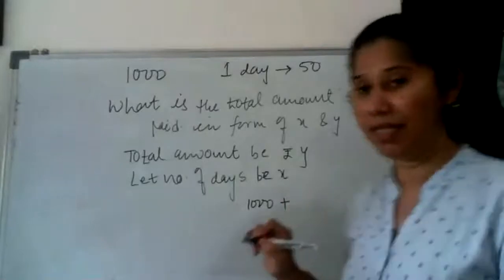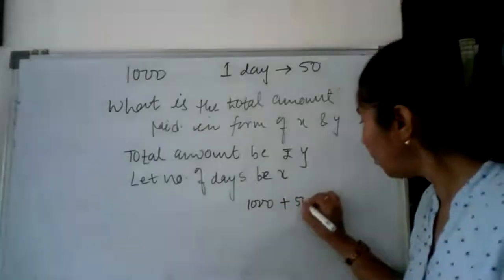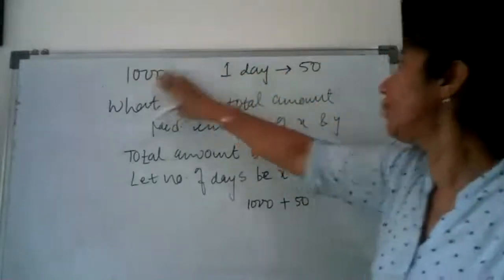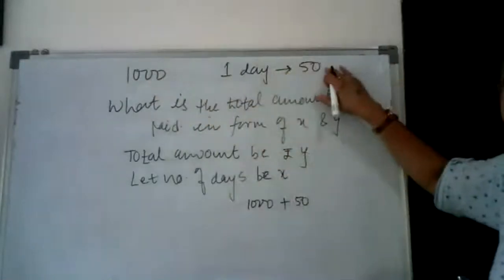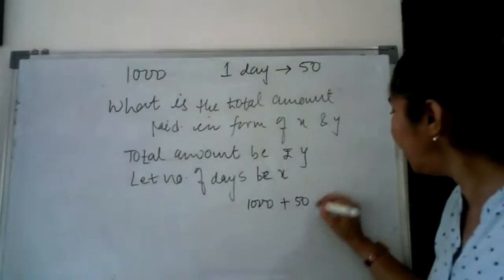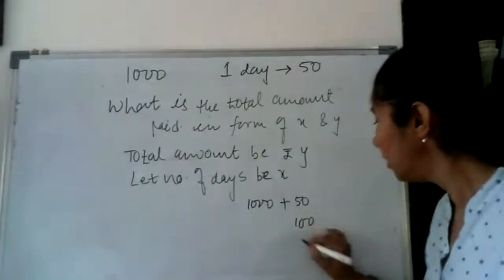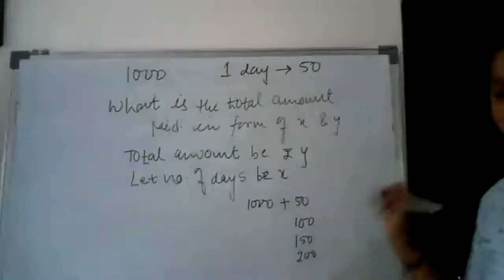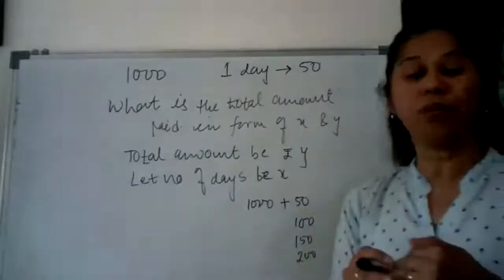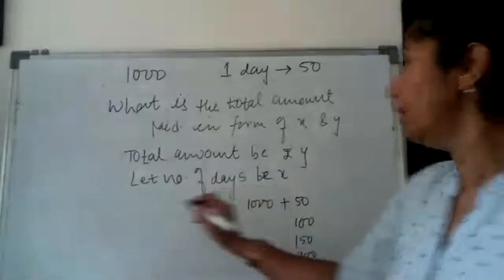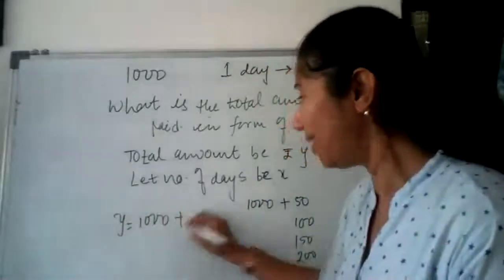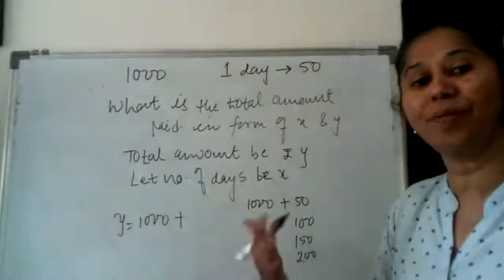तो यदि आपने ये कहा कि पहले दिन 1000 rupees तो fix है, अब यहाँ पे देखना है आपको 50, ओके, और first day का आपका 1000 rupees में आ रहा है, first day 50 rupees, ठीक है, और second day 100 rupees, third day 150 rupees, fourth day 200 rupees. तो यहाँ पे आप देखोगे तो आपका equation काफी simple बन रहा है, that is y is equal to 1000 plus as many days you are staying, you're eating.